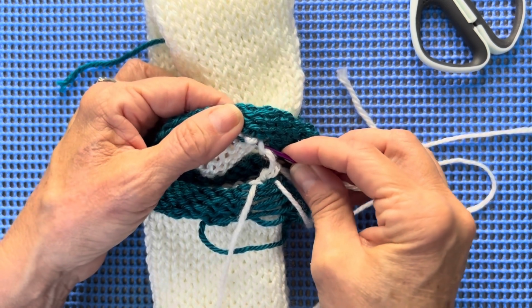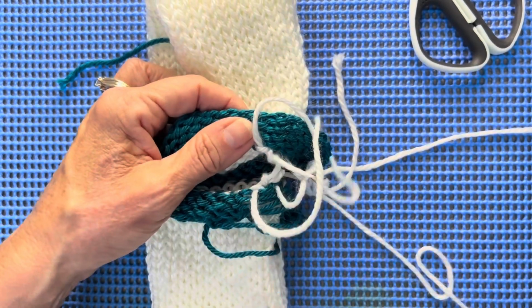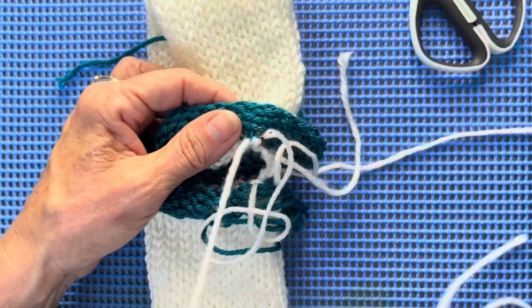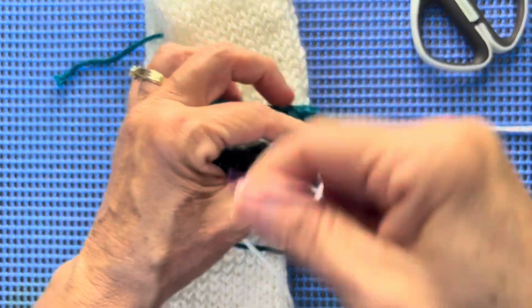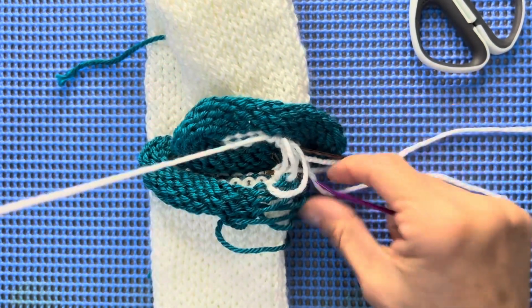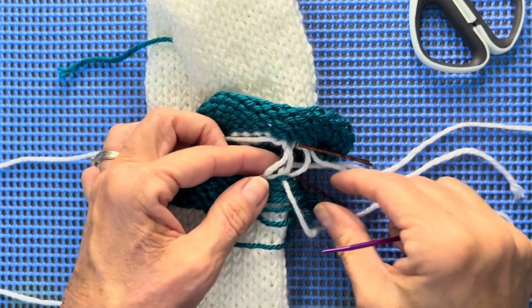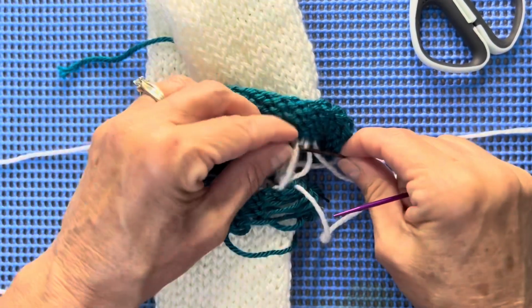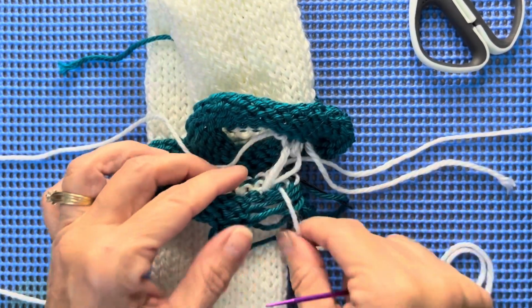Careful not to snag your working yarn in there, okay? So down and up. That's what you're going to have to tell yourself. You're going down and up. And you're going to get all these yarn ends out of there. You can remove these first two stitch markers because they're just getting in the way, okay? Remove them because those are worked. Your other two are still in there because those are your last stitches, okay?